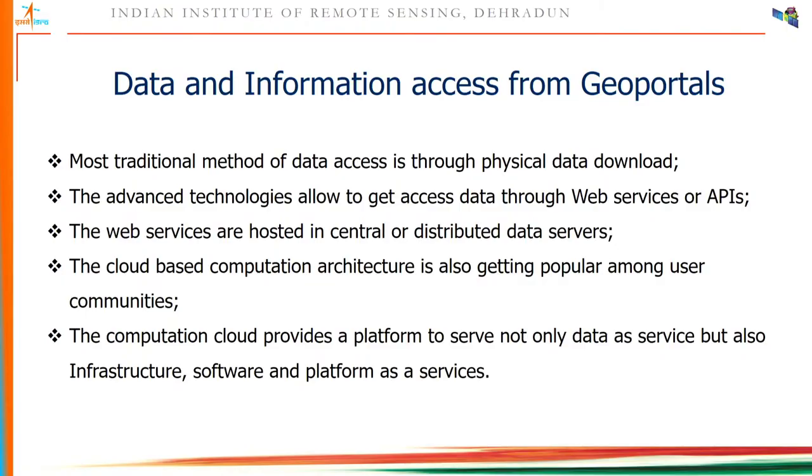As you may know, the data and information access from the geoportals, or maybe we can say portals. So how can we access this data? There are two methods which are very popular. One method is you can physically download the data. When I say physically download the data, that means the original data format, that is basically in the form of some file formats.